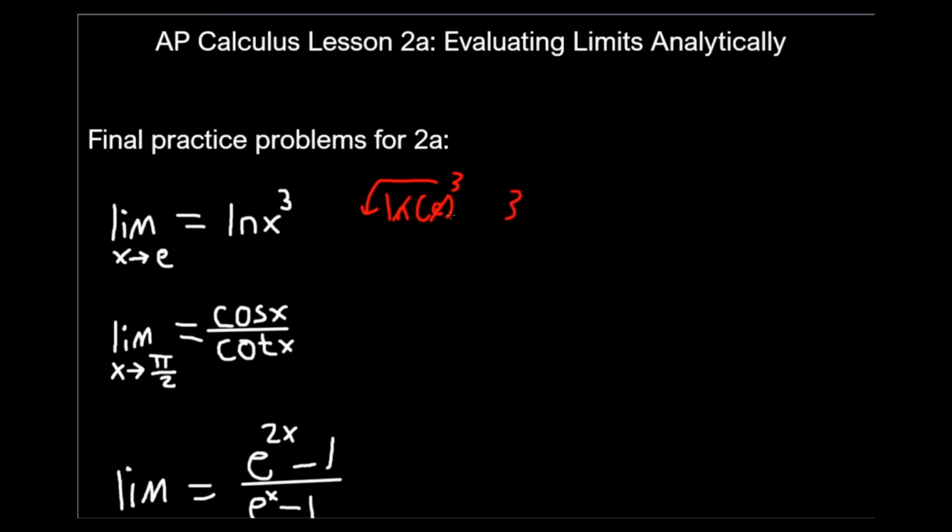Well, I guess ln e just becomes 1, but I kind of just consider it as given. So I guess I'll write the 1 here for you guys. But ln and e cancel each other out. They just make 1. So then the 3 falls down and you just get 3. So that's how you do that guy.